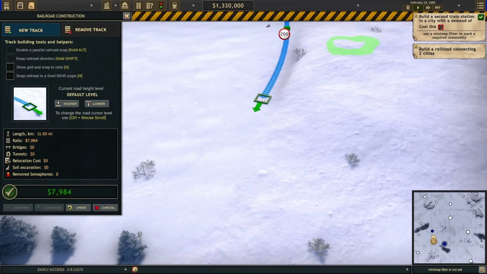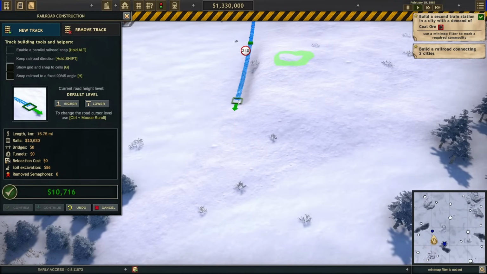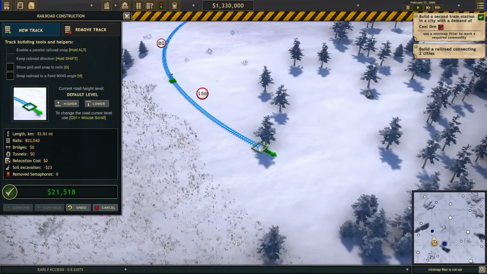So we're going to try not to spend a crap ton of money demolishing all of the things here, but we might have to make a cut. The track laying is very simple, so even I can figure it out pretty well, but I don't think we're going to have anything that's going to go 240 kilometers an hour, at least not in this playthrough. So I don't mind giving some slower speed curves here.